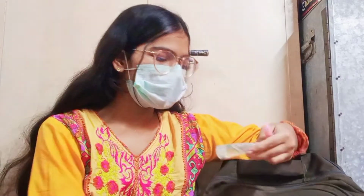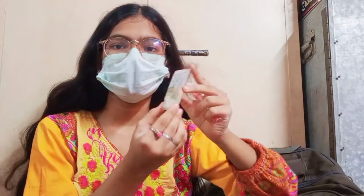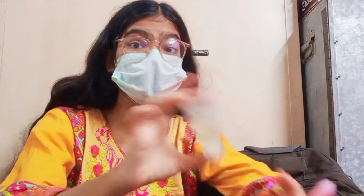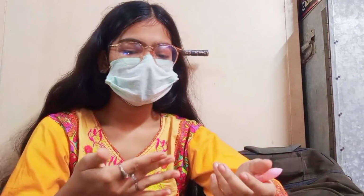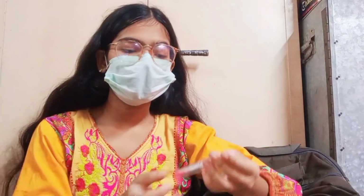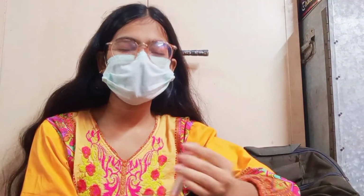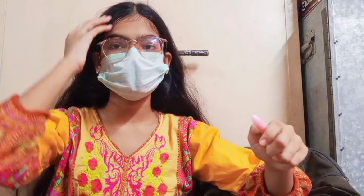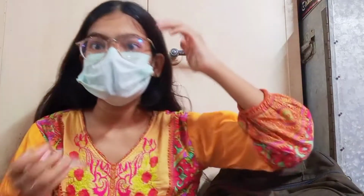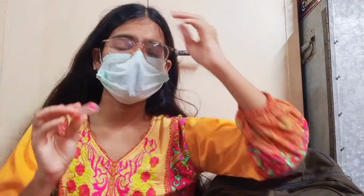Okay, so the last things I have in this compartment are these two. Now, this is a hand sanitizer, which is leaking, so I can't show you all clearly. It's leaking all over. I have this lip balm. Now yes, I do use lip balm. I do take lip balm to school, but I never use it in front of teachers and stuff. You can use it when you're in the bathroom or alone in the class, so use it guys.